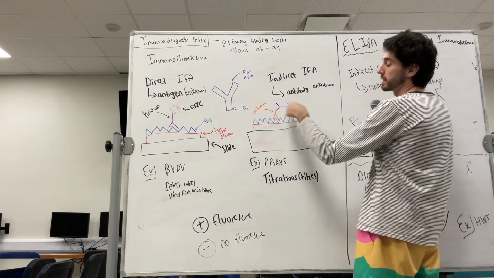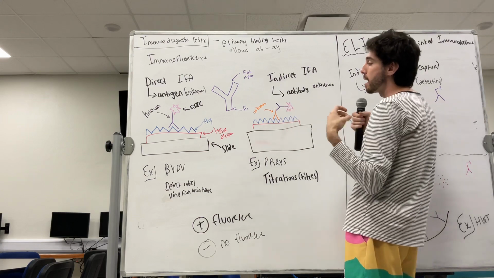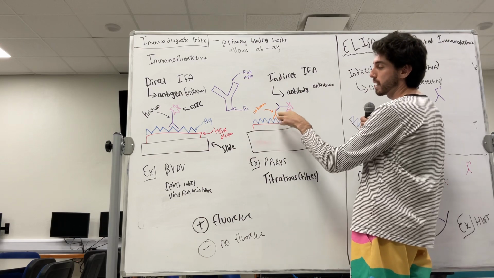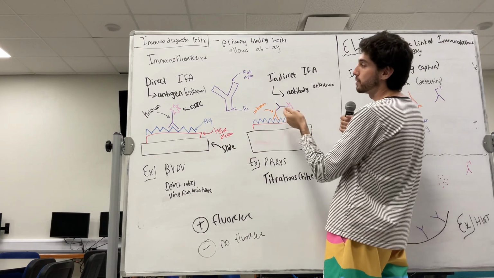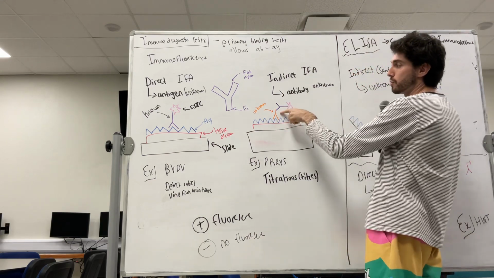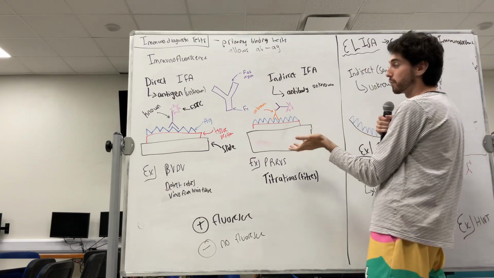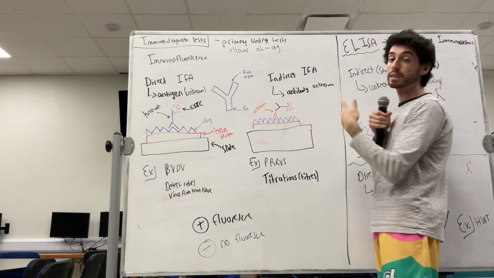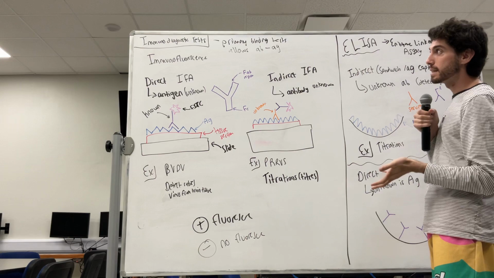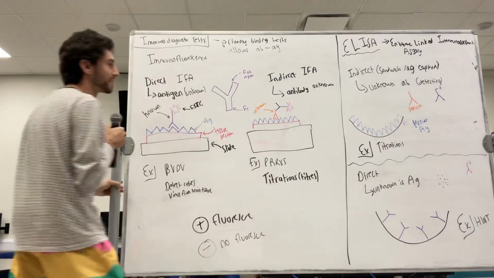And so when we run the serum over this sample, if there are antibodies that will recognize this antigen, they're going to bind. If you see here, the FAB region will bind that antigen, and then we're going to use another FITC fluorochrome stain that's going to bind to this specific unknown. If it's positive, we're going to see a bright fluorescence, and if it's negative, we're going to see no fluorescence. So that's basically how it works, and that is the first immunodiagnostic test, immunofluorescence. So let's keep going.